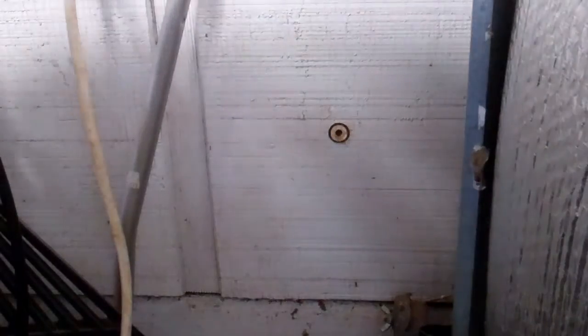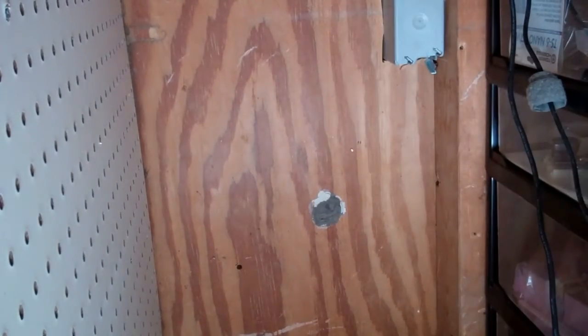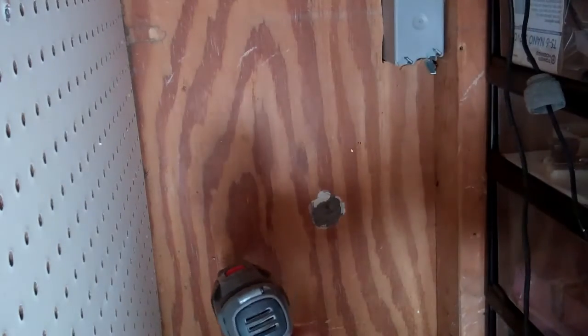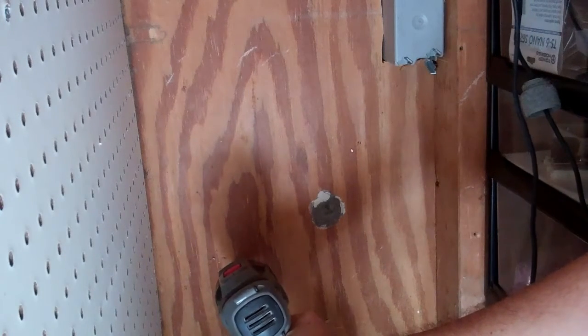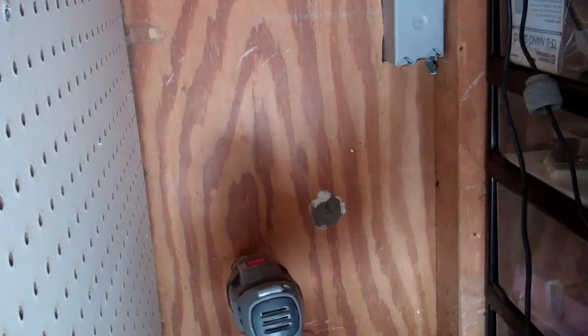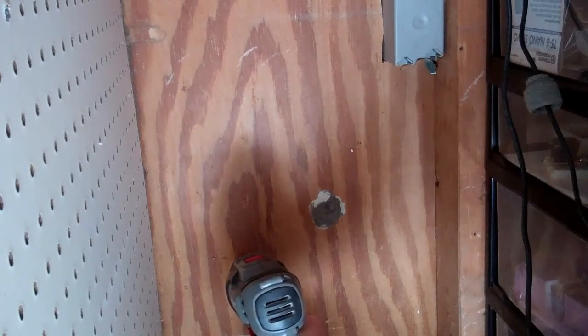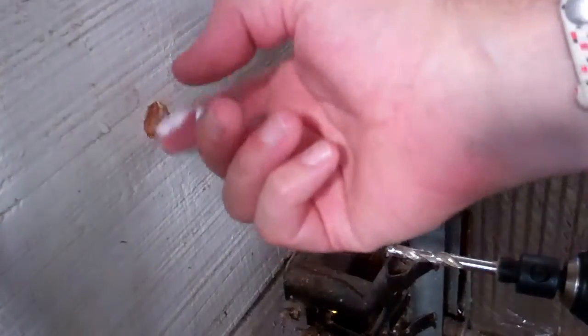Now I'm going to go to the other side and finish the other side with the hole saw. Alright, so using the pilot drill here, I've punched through, and I have the hole cut out about halfway through. So now we are going to finish this side over here as neatly as possible, trying to get about the same angle. And hopefully hit up with the outside hole. There we go. So this way both the inside and the outside edges will be relatively clean. Alright, there's our little exit hole.